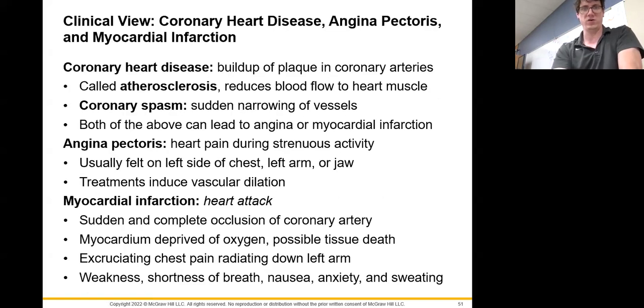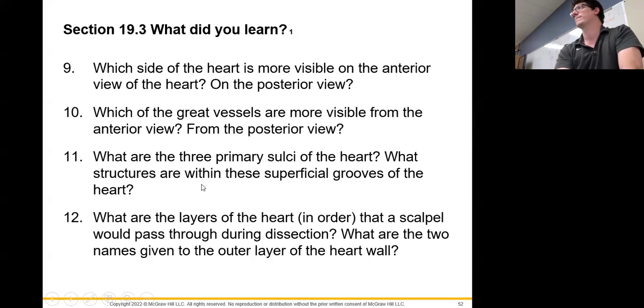For those of you that have known people with various types of heart disorders, whether it's angina or coronary heart disease or a heart attack, here are some little blurbs about these. Your book goes into a little bit more depth into each and every one of these too. I think all three of these get their own little blurb in the book. So if you are interested in any of those, make sure you read them.